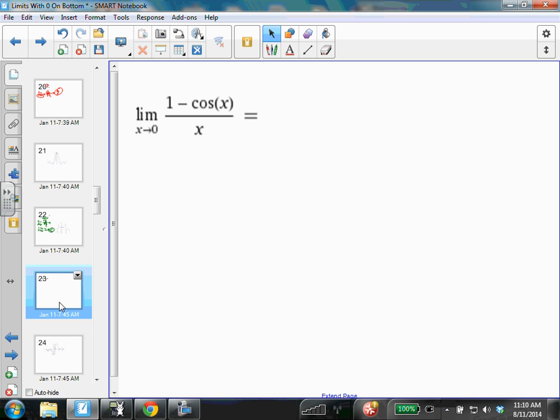This one. Do you remember it, Cameron? Kristen, do you remember this one? One minus cosine squared would be the same as sine x. Yeah, this is a different one. That would be a perfectly legitimate thing to do, though. If it was cosine, 1 minus cosine squared, it would be the same as sine squared x, and you can work it out that way. Okay.